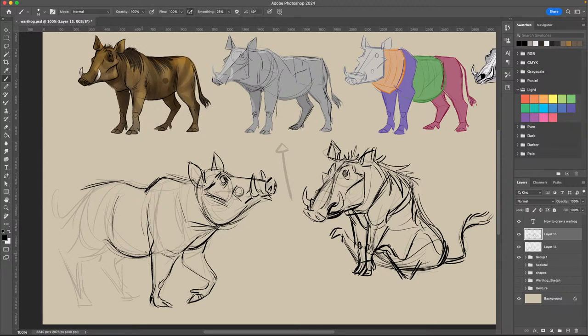Their shoulders are in this area, and their neck muscles are here. They tend to have a lot of wrinkles in these areas. They're very lean animals in general. They're not fat, or I've never seen a really fat, overweight warthog. I've seen very lean, beefy, very big male warthogs. Like the one I'm looking at right now is huge, in comparing it to some of the other female warthogs that I'm looking at in my reference folder right now.